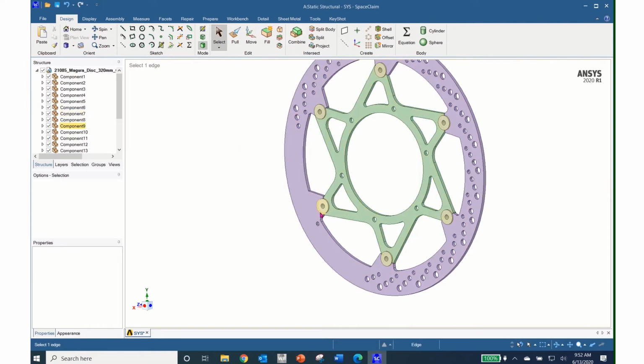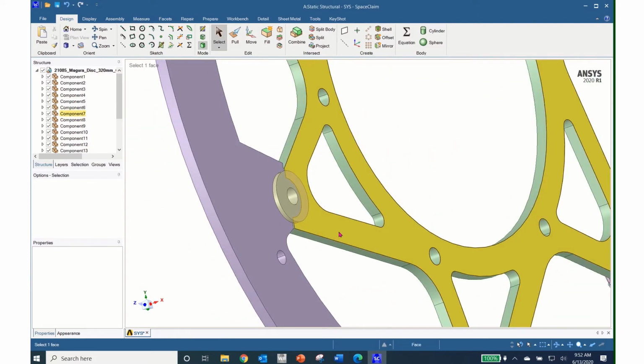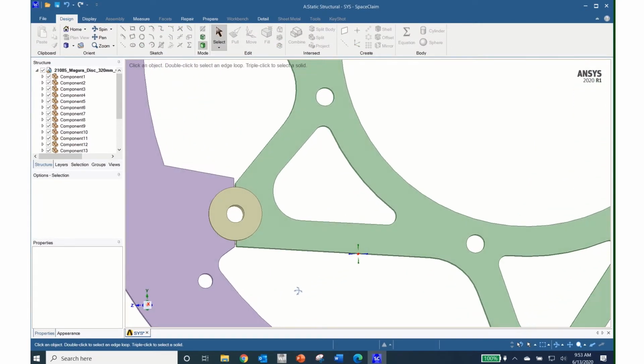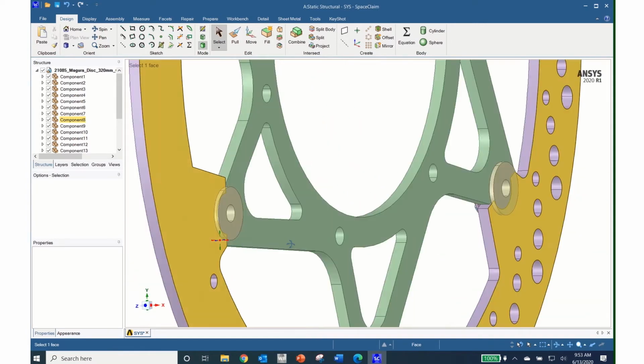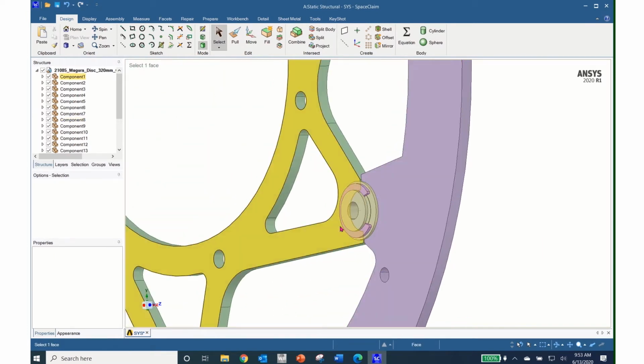We'll look carefully now at some of the geometry that's going on in these connection points and look at what we can do to simplify those connections. From this view, it's kind of interesting to note that there is not a solid connection between this inner support and the actual disc that the caliper squeezes. If we rotate this around to the back side, we can see that there is a clip ring that holds this connector that goes through the two parts.